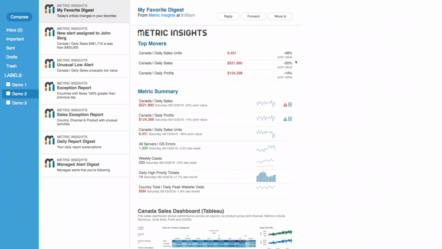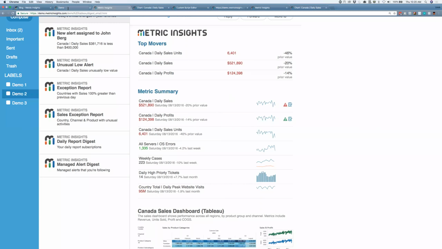Now, another note on what Ben was talking about. The KPIs that make it into this digest are only KPIs and reports that have been updated since the last time you received a digest email. So if a KPI here has not been updated in the past 2 weeks, it would only make it into the first email that you receive, but would not come into subsequent emails until there is an update to that KPI. This again helps you remove the noise of looking at the same KPI all the time and lets you focus your attention on KPIs that matter. So that is the concept of our personalized digest email that is made out of your favorite folder, or your favorite content here.